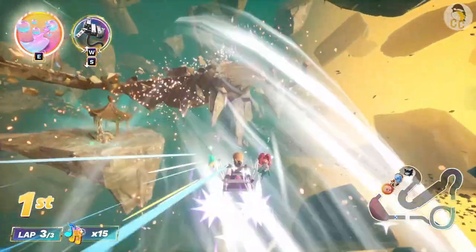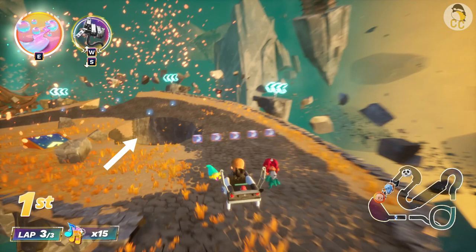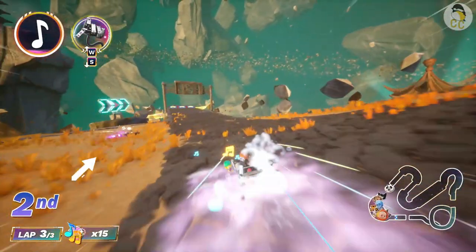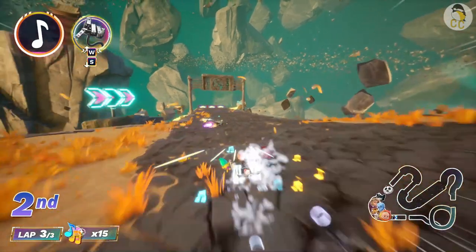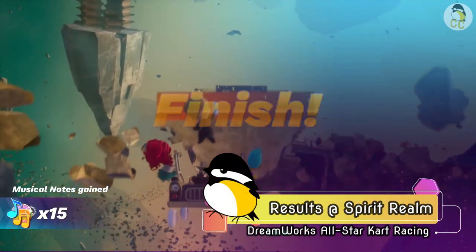The track will fall apart each lap, and I want to avoid the giant hole. Mr. Wolf took the shortcut and had the purple boost, but it hit him at the finish line. What an exciting finish!